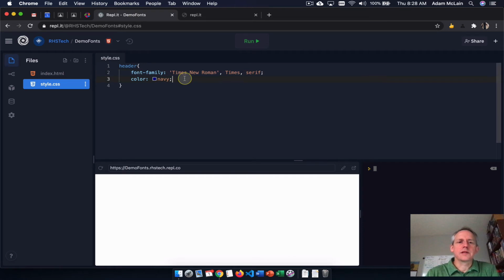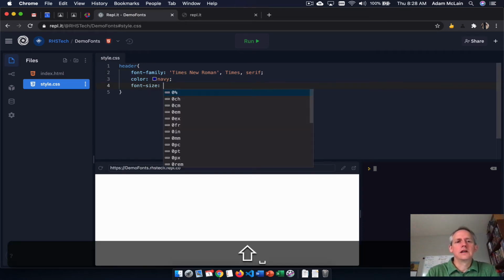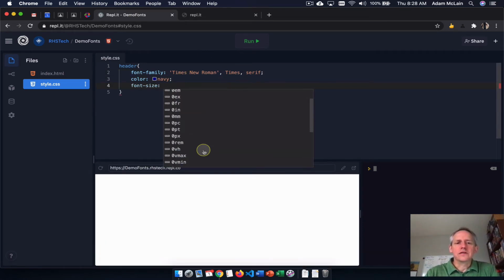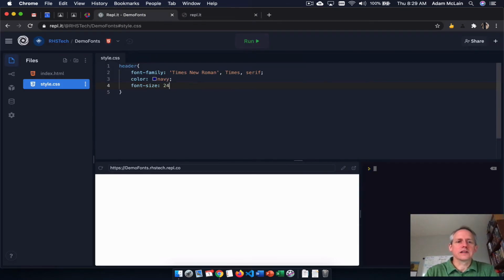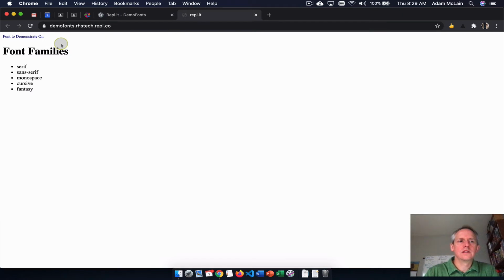And then I want to talk about the size of the font. So there are a bunch of different units that it talks about here. The most common ones to use are pixels, EM, and REM. So pixels are, I guess points probably are there as well, but if I choose like 12 pixels, that's going to set the default size a little bit smaller than what it is. Or I can say 24 pixels, and it's going to go quite a lot larger.